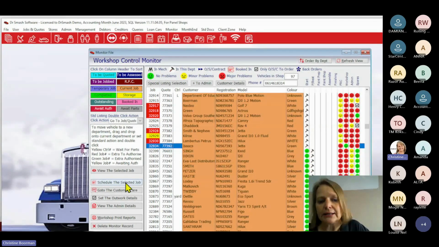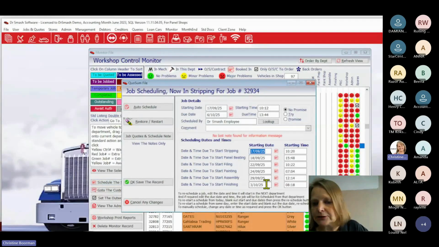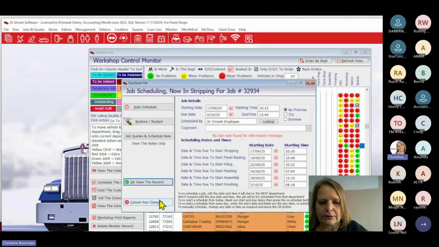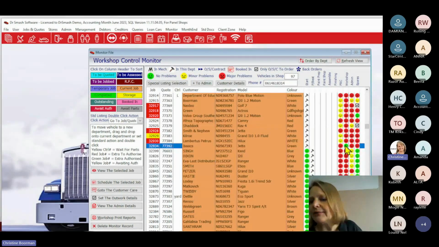So if I go into schedule my selected job, I would actually be able to see that schedule that we have just made. Cancel. Right, and that is why I have now got a green face, because at this point I am still supposed to be in the stripping department.